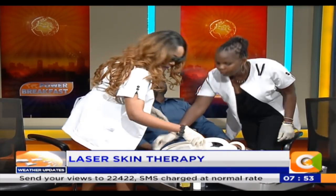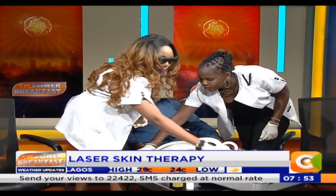Wow. Right there. That's intense. You can wipe that area on the forehead. So he didn't have very much hair to start with. No, you have to shave. So when someone comes to us, you need to have shaved at least 3 days before. Okay. You get a better treatment. That way we are not just burning the hair on top. The laser is actually going on the root. Down into the root. Yeah.